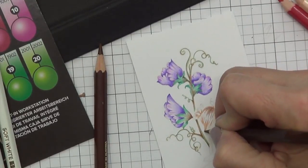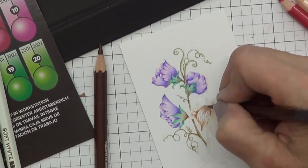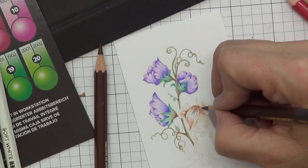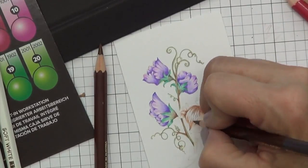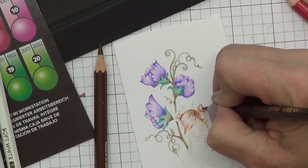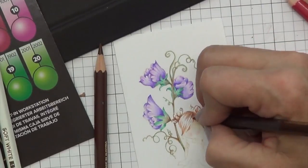The great thing about Stampin' Bella stamps, I love their designs, but the packaging, they have a colored example on the packaging. So when you don't like doing hair or something, you can refer to the packaging throughout your project, but especially when you don't like doing the hair or something. And so it kind of just gives me my inspiration. I should be just copying it, but I'm not. So I'm just adding layers and layers of lines here and just kind of winging it and hoping that it turns out well enough. And you'll see that it does.